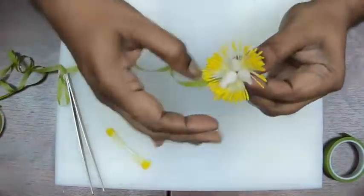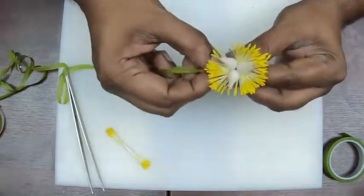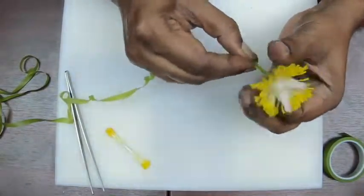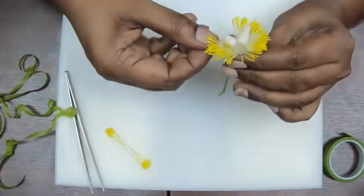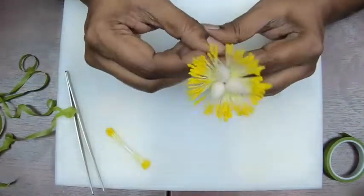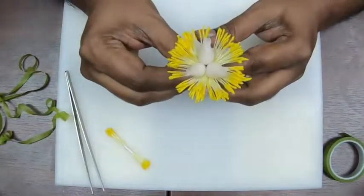Make sure you don't damage your center bud while you're doing this, because that is one more thing you need to be careful, because I see a lot of them spoil that center bud, it pops out. Okay, now adjust it accordingly. Now see your center, this is your center, right? This is beautiful, isn't it?